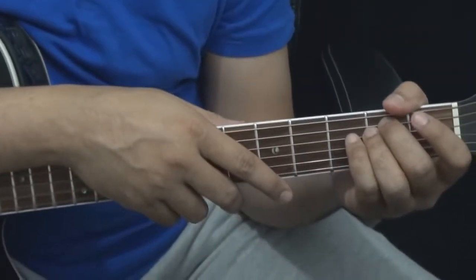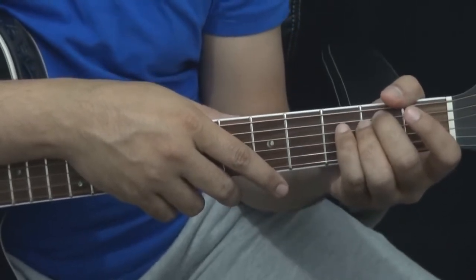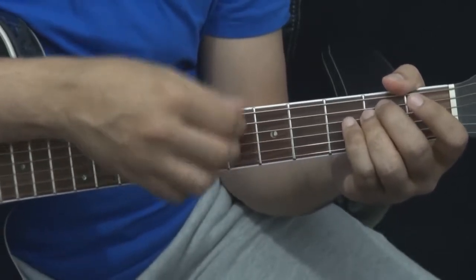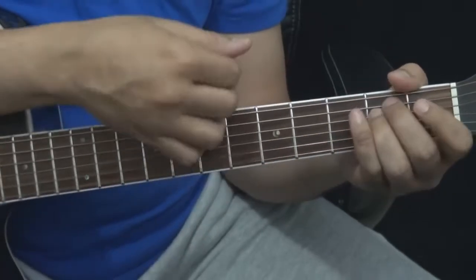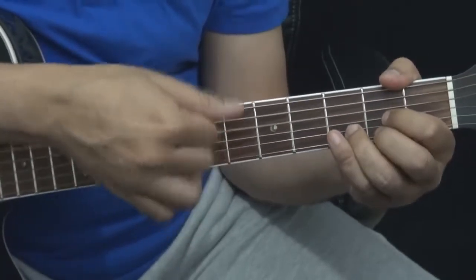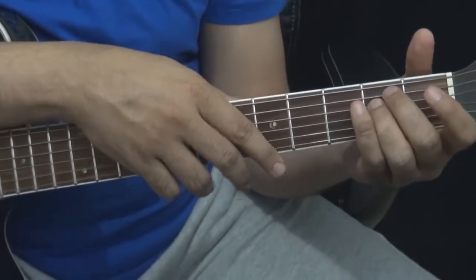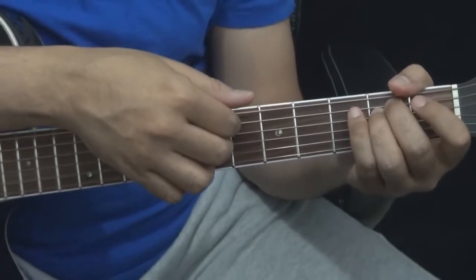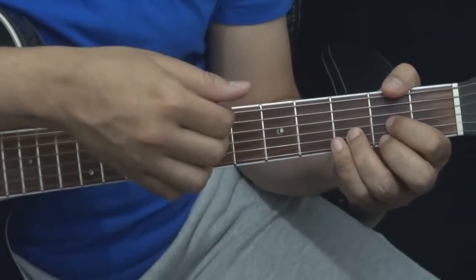So what happens in the song is that when you're switching from E minor to D, you're going to switch it in the middle of this pattern. Let me show you how it sounds, and then I'll play it for you very slowly. Once again. So that requires some fast changing, where you can see that the first two strokes, down and up, I'm playing on E minor, and the other four strokes, playing on D.